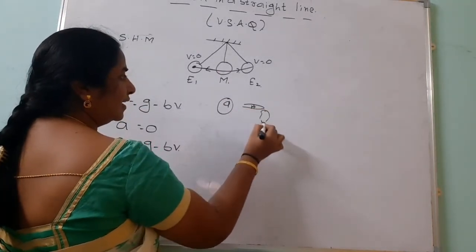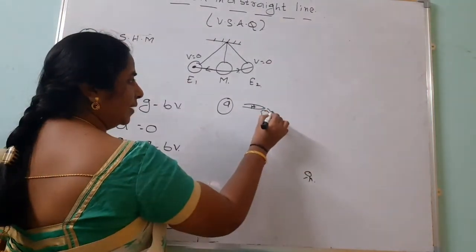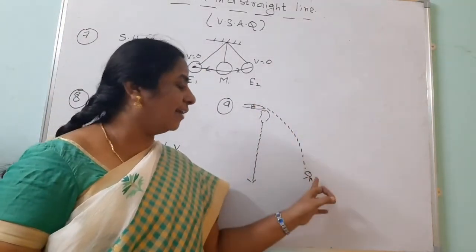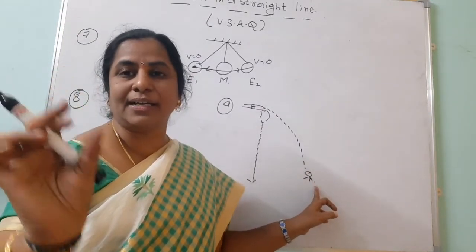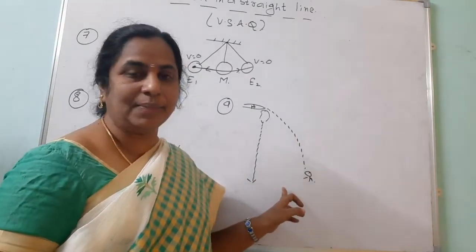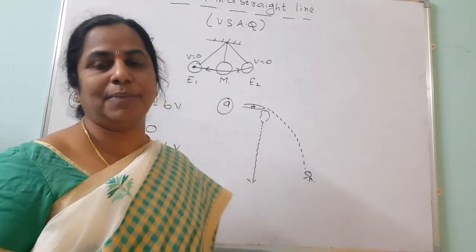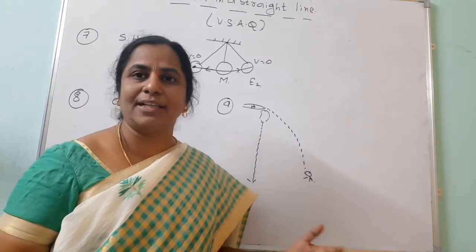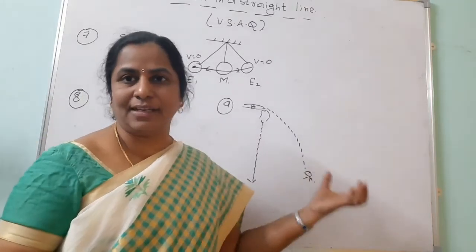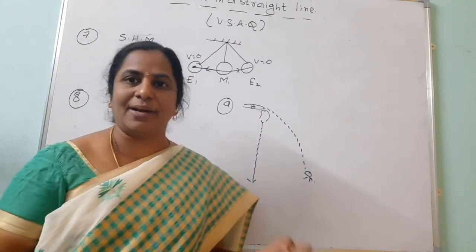With respect to the helicopter, the packet has a straight line path. But the person here on the ground, it comes like this, and they will catch it. If they are under this one, they won't get it. It has a parabolic path. So the same food packet, with respect to the person in the helicopter, is like a freely falling body, a straight line path. And the observer on the ground sees which path? Parabolic path. So it is one example. Otherwise, when you throw one object through the window, with respect to the person in the train, it is a straight line. The person on the ground or platform sees a parabolic path.